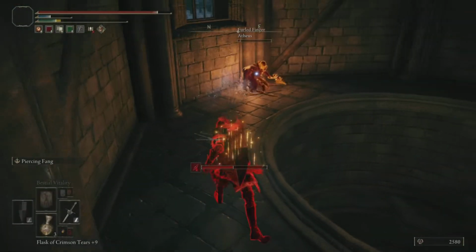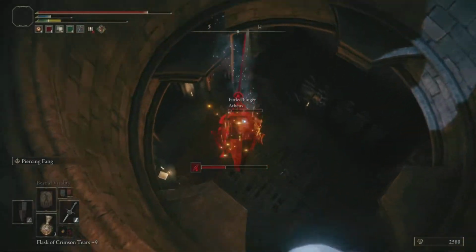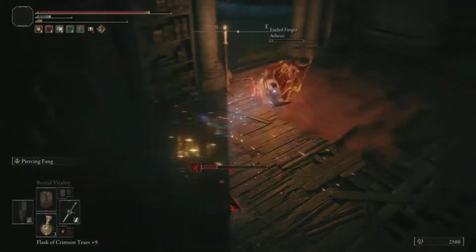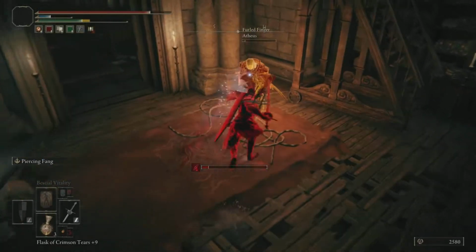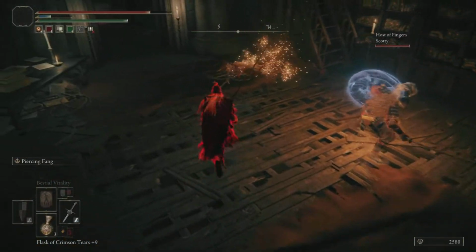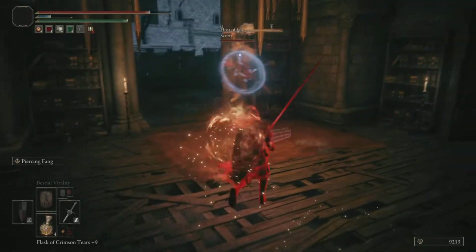And now that I'm not giving him any space, it's as if he's forgotten how to play the game. All he's doing is throwing fan darts at me. And they're annoying, but they don't really do a lot of damage. And now that his build is gone, I can win this invasion very easily.